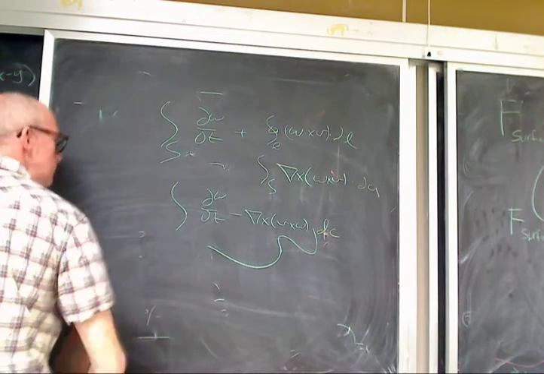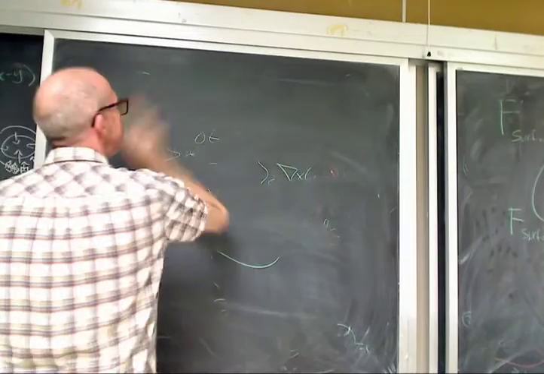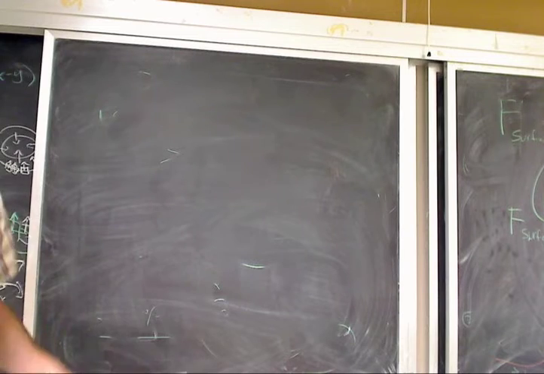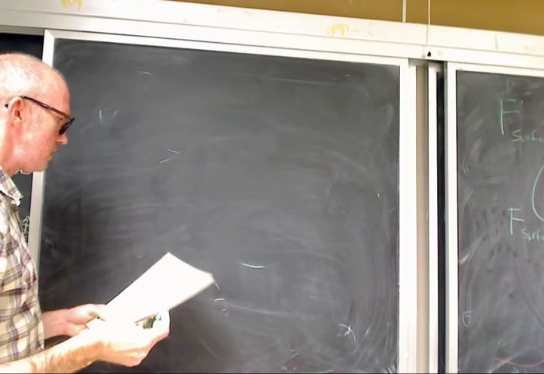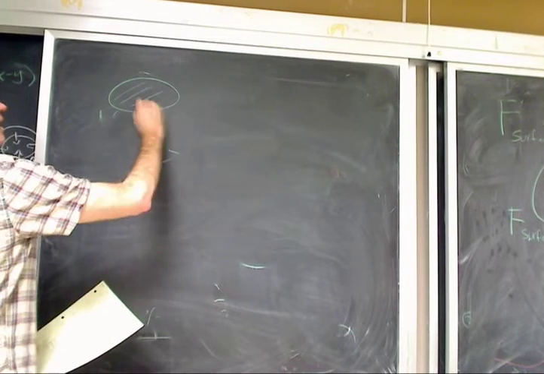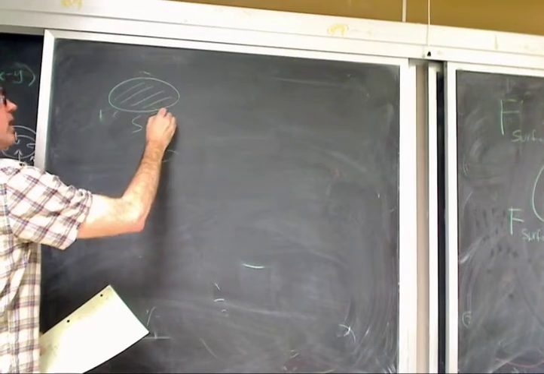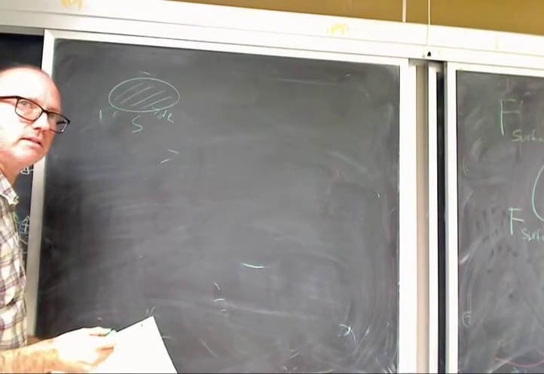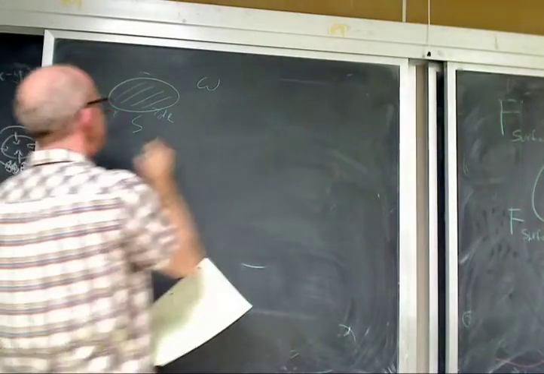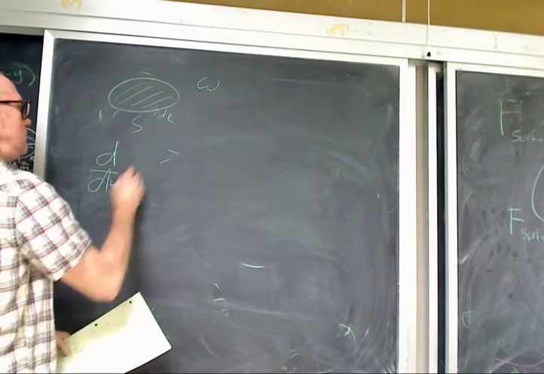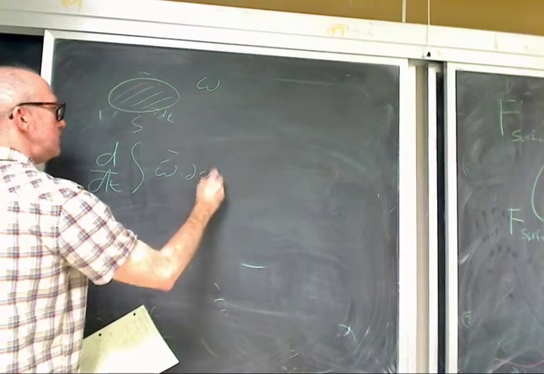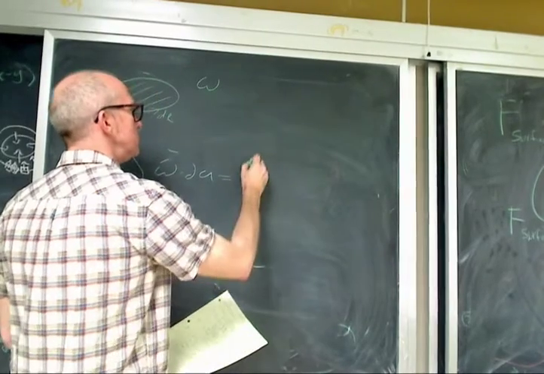Okay, let's do this a better way so that I don't screw it up. And this will be it for the day. Lifshitz says the same thing. I've got a surface S, bounded by a curve dl. I want to know what omega is. I've integrated on this. I want the time derivative of that. So d by dt of omega dot dA. Okay, same thing.